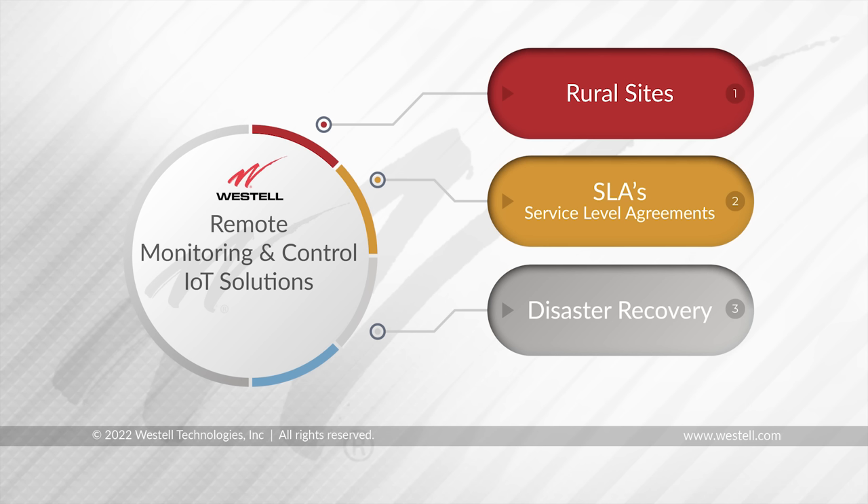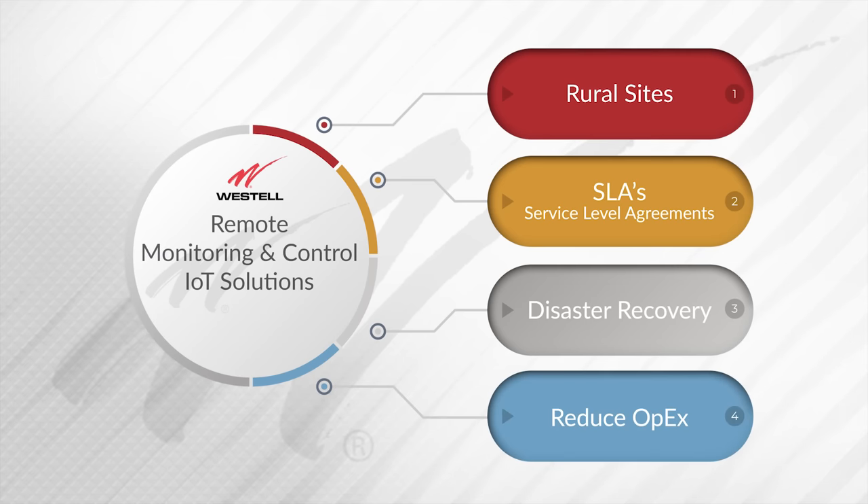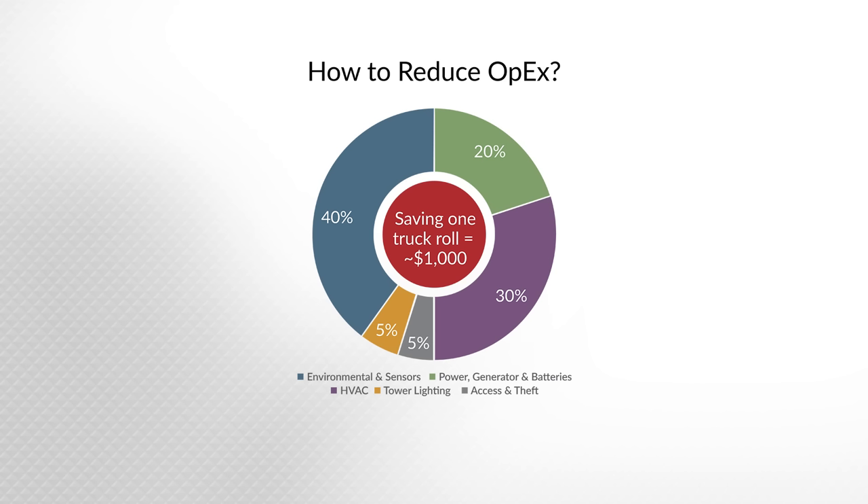In the telecommunications field, as soon as those sites lose power and lose generator power or battery backup, everyone serviced by that cell tower will lose coverage and will not be able to place a call — and that's critical during a disaster. Reducing OpEx is why we're talking today. Eliminating just one truck roll will save a company approximately a thousand dollars. If we can help you eliminate just one first triage call out, this would help reduce your OpEx drastically.